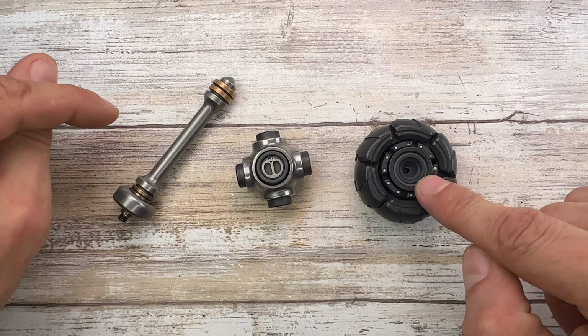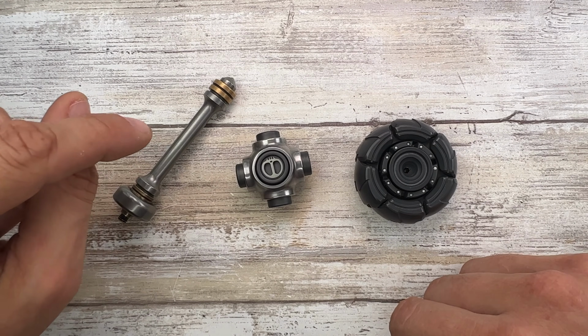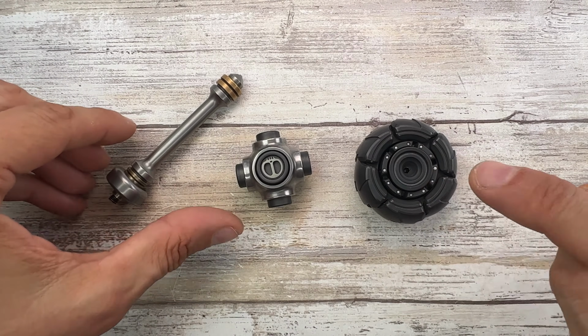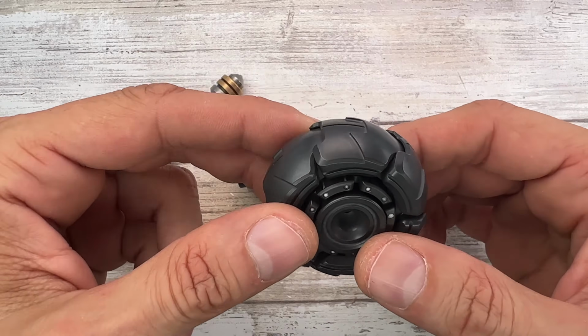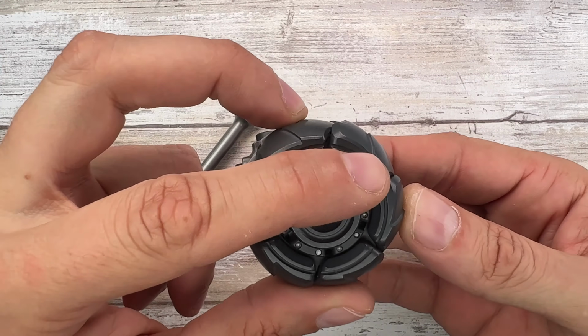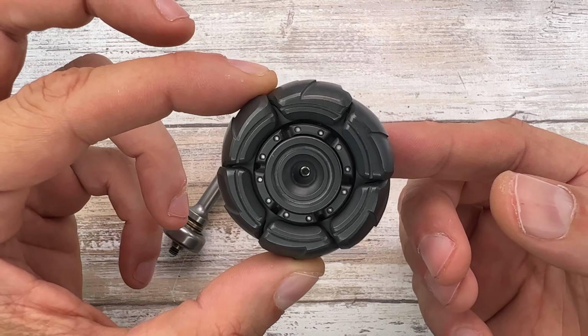Today I'm in the house with a Pillbug spinner from Gobigger, a Lautier X-Bone spinner, and a Lautier wand. What am I going to do with these guys? I'm going to pimp up the Pillbug spinner. This is the OG, this is not the youth, this is the original Pillbug spinner. Now this one has become a grail and it's very expensive because you cannot find this fella.